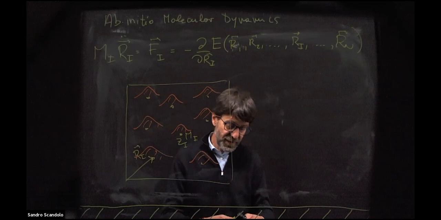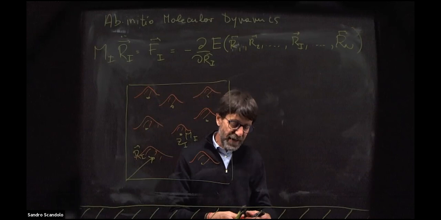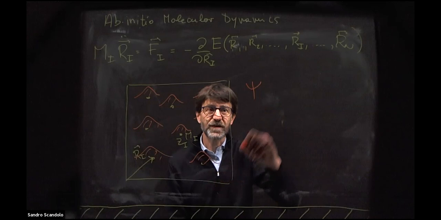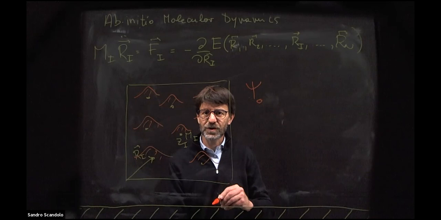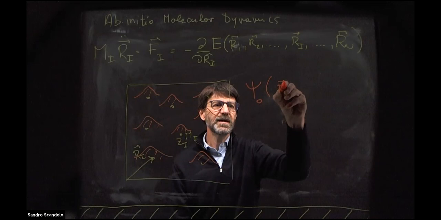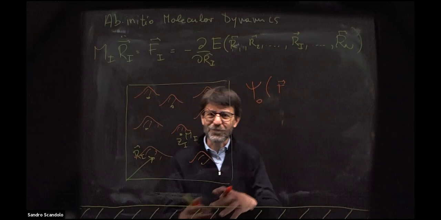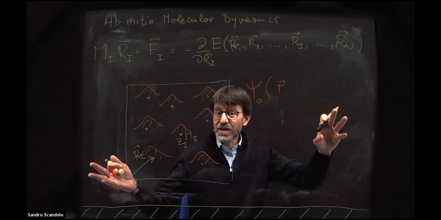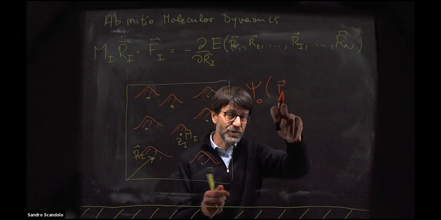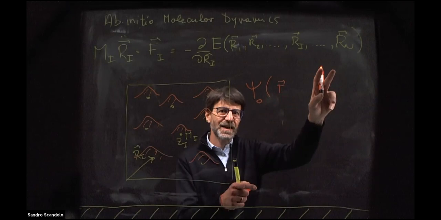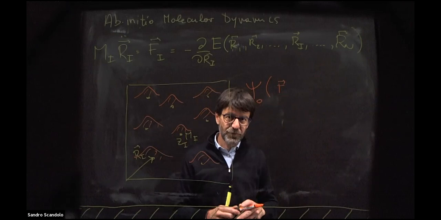This, of course, means that every time I solve my quantum mechanical problem, I have to find what is essentially the wave function of the electrons. So this is now the electronic wave function, and it's the ground state wave function. And this is going to be a function of all the electronic coordinates, or only one if we are in density functional theory. If you think in the many body framework, this is actually the collection of all the positions of the electrons. And notice that I'm now using small letters to describe positions of electrons, okay? I'll be consistently using capital letters for ions, atoms, or nuclei, and small letters for electrons, okay?